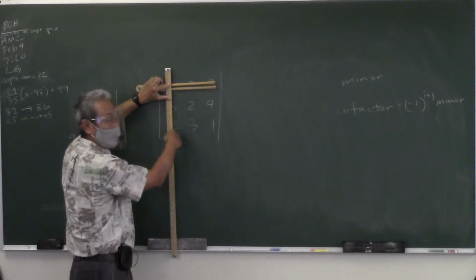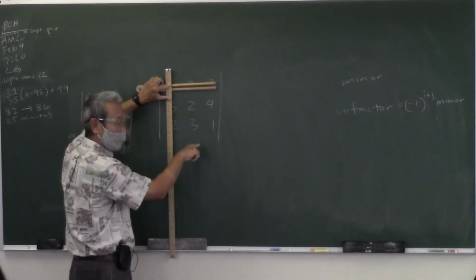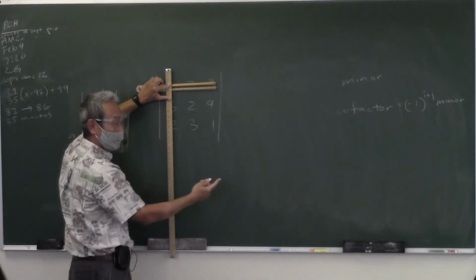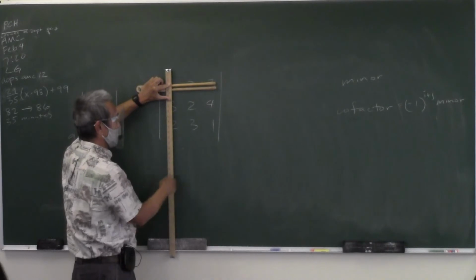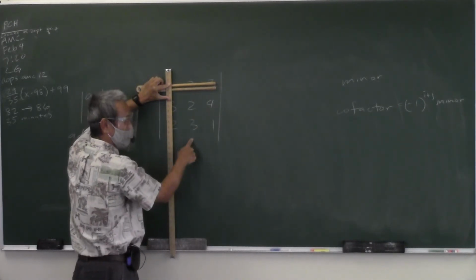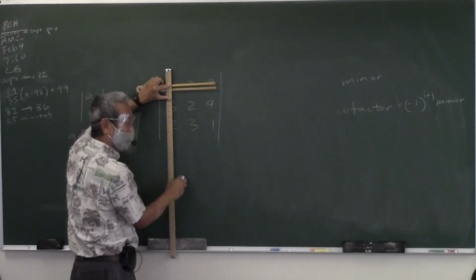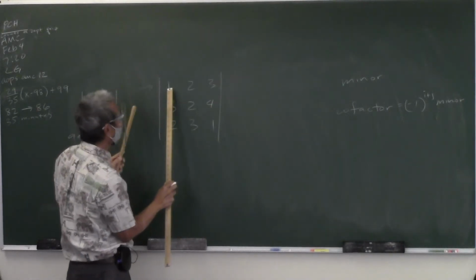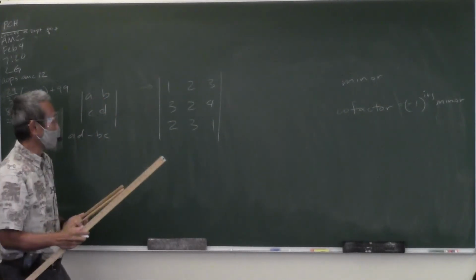So, what's left after you cross it out? A 2 by 2. And then the determinant of what's left over is called the minor. So what is the minor of this element up here? This times this minus that times that. 2 minus 12 is -10. So the minor of this element is -10. You've got to cross out the row and column that it's in.